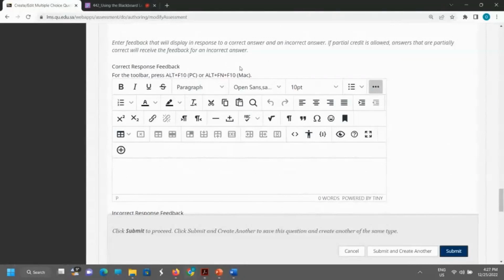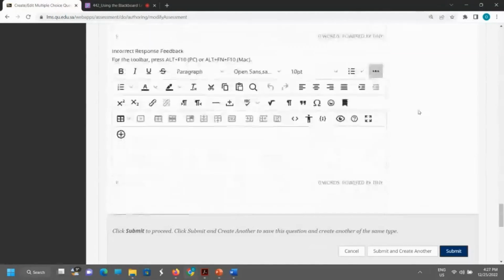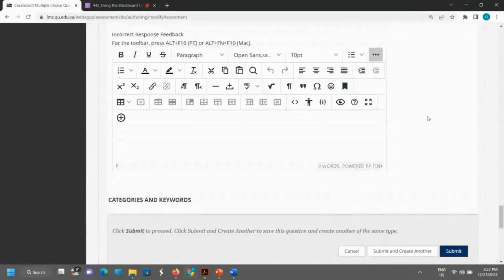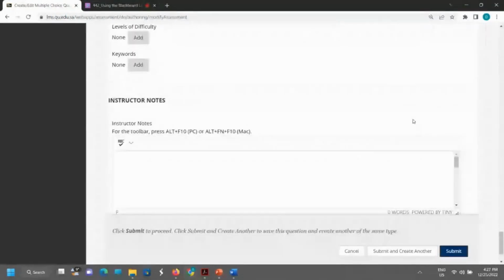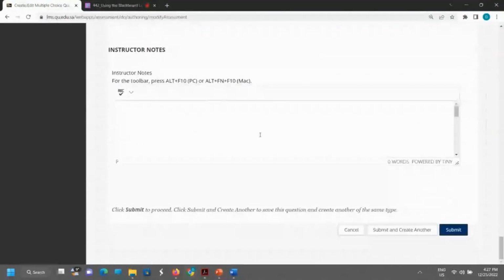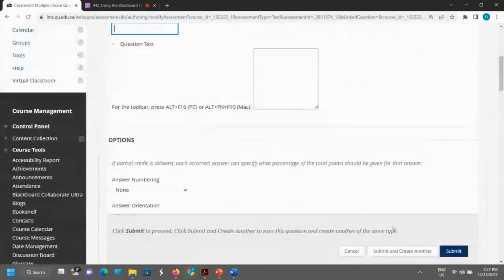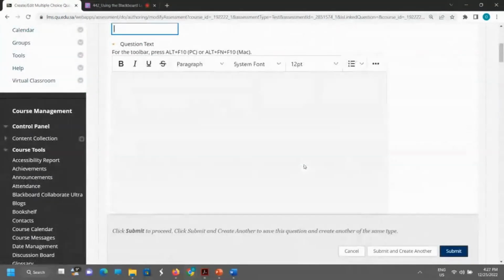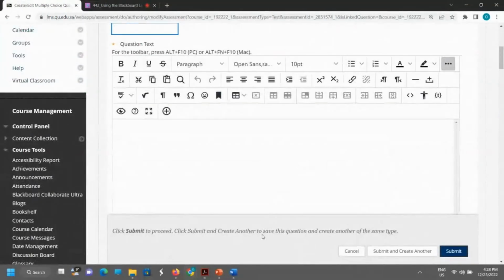Now, I will not give correct response feedback. I will not give the response was correct. Incorrect response feedback. I will not give feedbacks. Okay, instructor notes. If you have an instructor, I can submit and create another if I wish, another MCQ question. I will create another one.